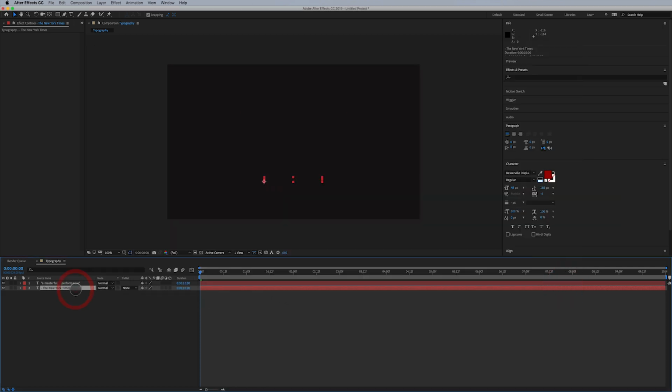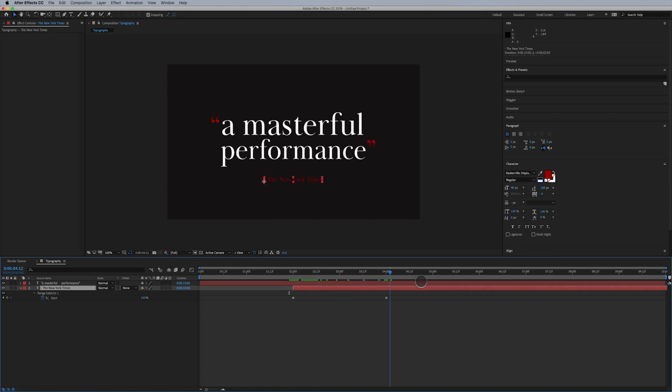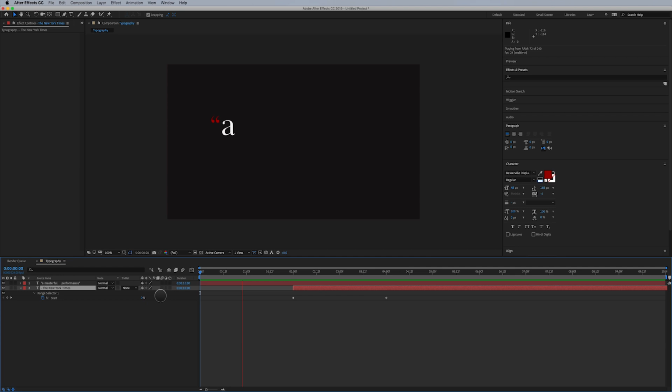And let me show you a quick tip. If you hit U on your keyboard, it's going to immediately reveal your keyframe wherever it's at. And there it is. So maybe we want this to come in right after performance comes in. And let's preview this one. And there we go. So a very simple example of typography in After Effects. Very powerful once you get the hang of it, something I use in every single motion design project. That's how you use the presets.